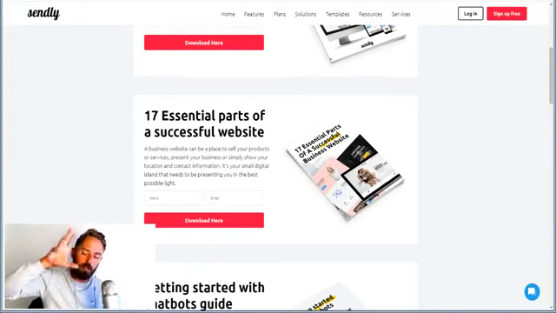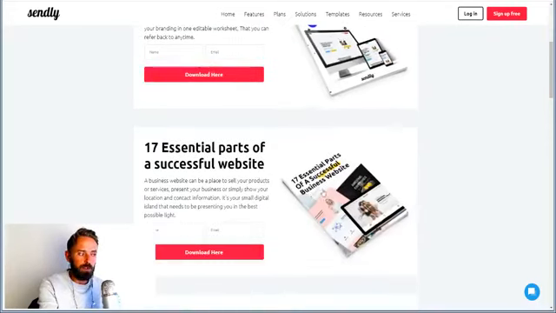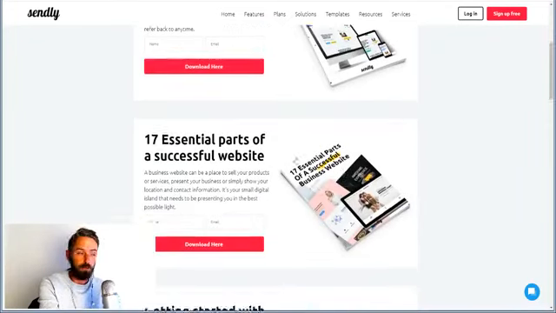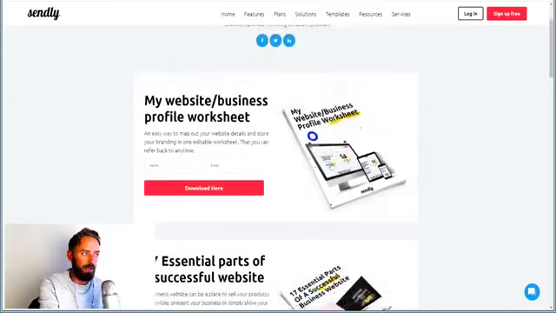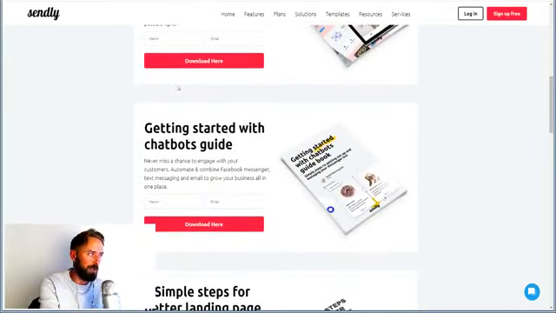So we take you through the hero images, above the fold, below the fold, call to actions, basically how to lay out your website. It doesn't matter if you're using Sendly or a different website builder, WordPress, Wix, whatever it may be. The basics are there for every single website. Inside of that worksheet is also this bit here, that's included also. So if you want that and want that, just download this one. It's the same thing, but that top one's got more branding in.